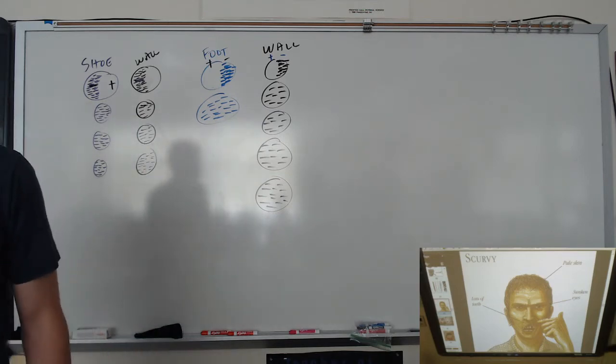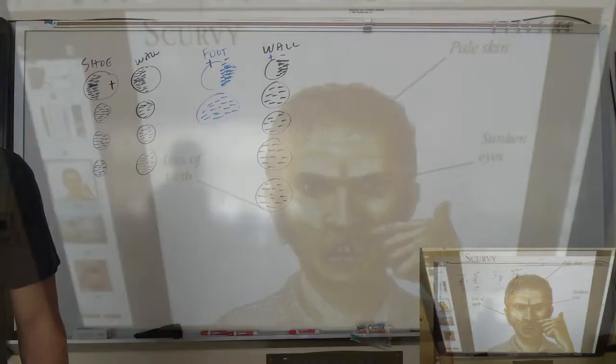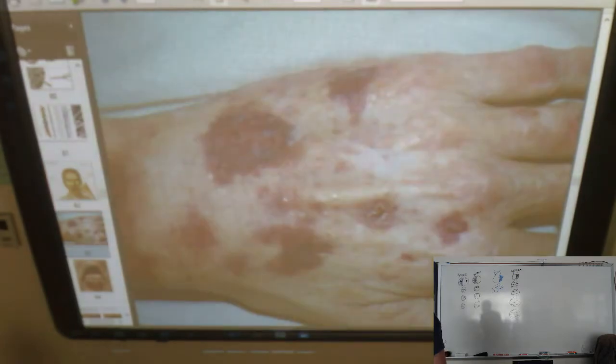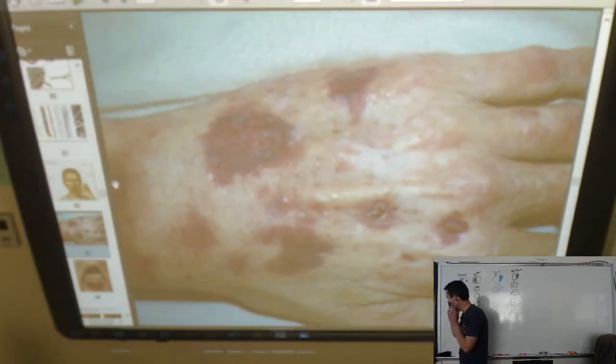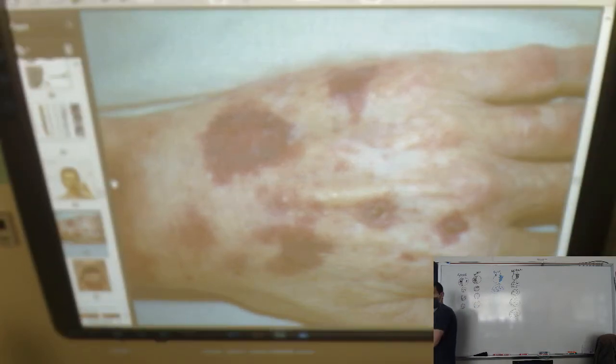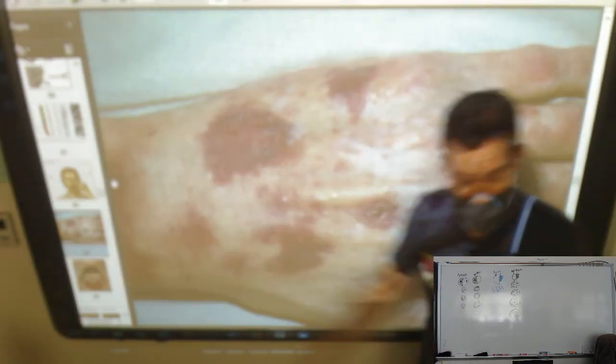So let me flip over so you can see this picture a little bit better if you're on the Zoom. In this picture, you can see the skin of somebody with scurvy. Now, I was telling the other classes, sometimes your skin can look like that because you're like 95. Grandma's skin looks like grandma's skin. It's got bruises, spots, and stuff all over it. So you can have skin that looks like this for like 10 different reasons, but one of them is scurvy.